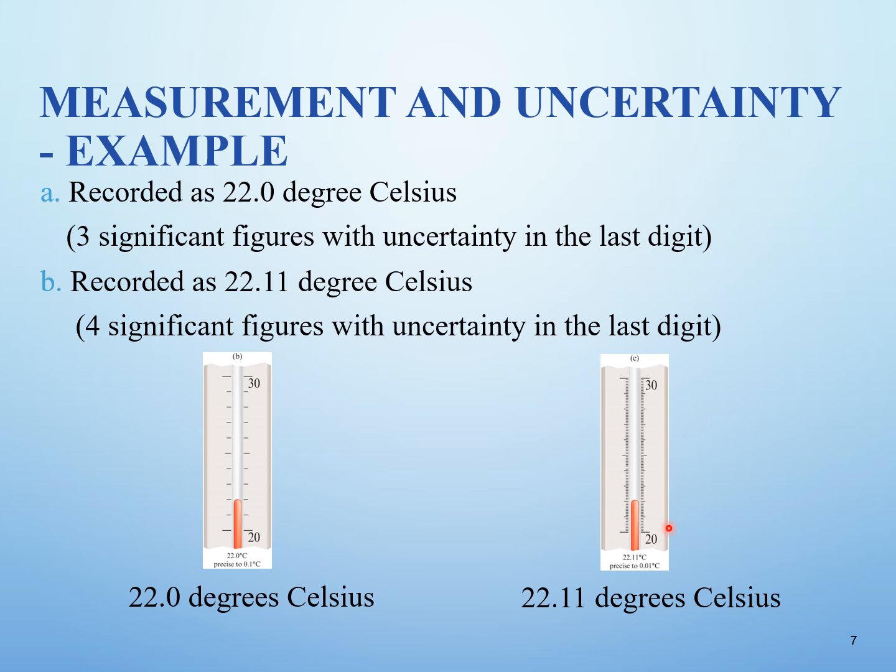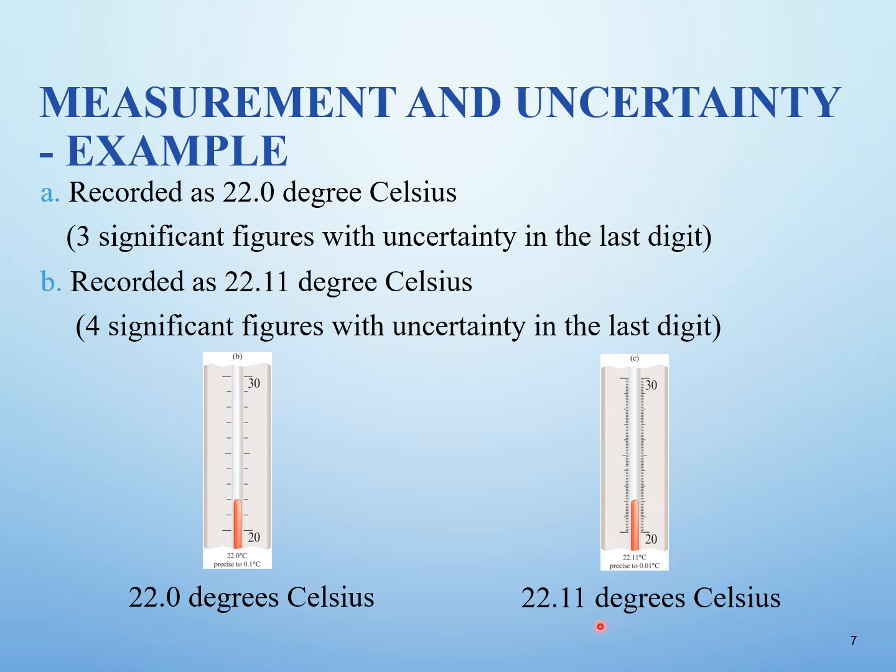And then in this case here, if you look at the thermometer, the graduation is a little bit different. From 20 to 30, there's actually a lot of little lines there. So there's 21 and 22, and then there's a little line over there, and I can see that that red dot is actually over that 22 line.